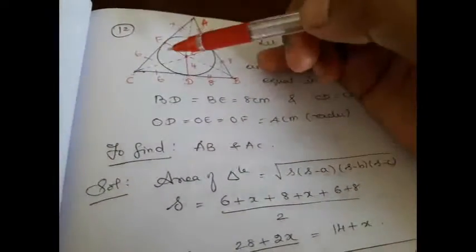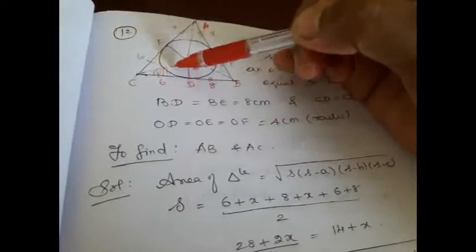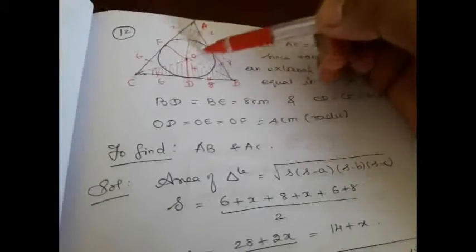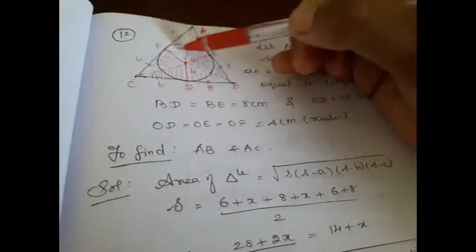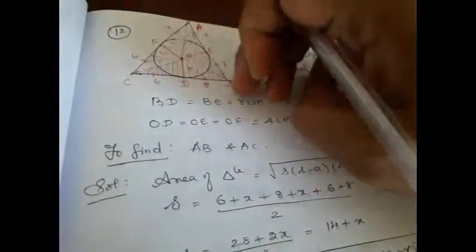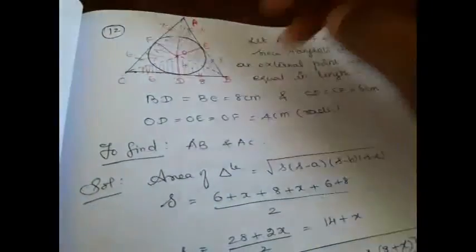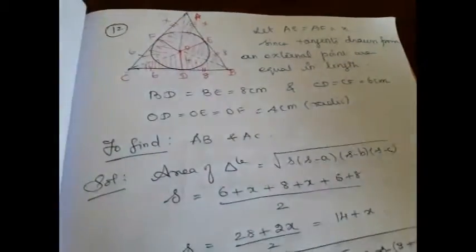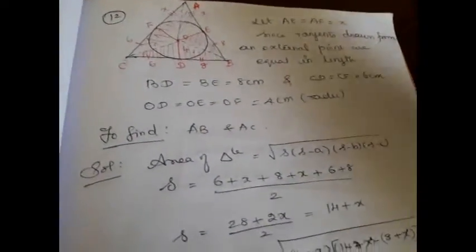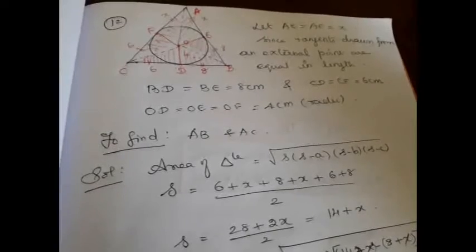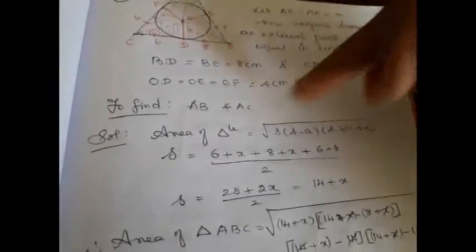After that, we are going to find the area of this triangle BOC, similarly area of AOB and area of triangle AOC. If we add all these three areas, won't we get the entire area of the triangle? So that's what we are going to do. We are going to equate the area of triangle ABC to the area of triangle BOC plus area of triangle AOB plus area of triangle AOC. So first let us find the area of the triangle ABC using Heron's formula.